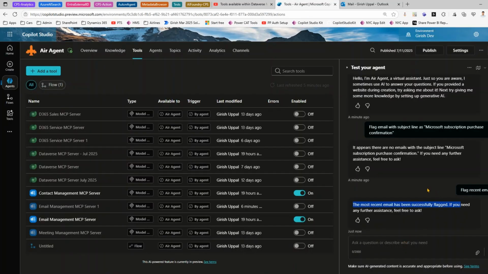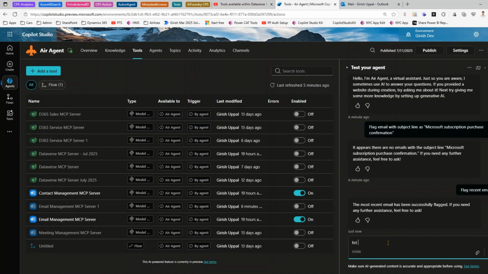So not necessarily every time your command will work, because I think it's still in the development stage. Some of the commands like send email and reply to email, which I tested, work every time. But flag email and listing emails sometimes may not work.